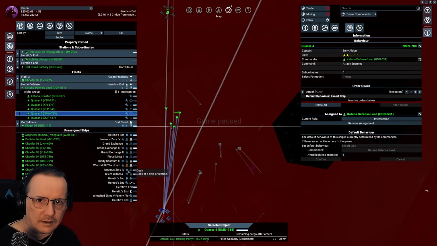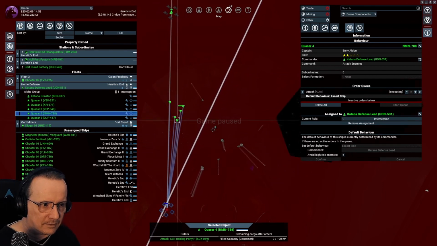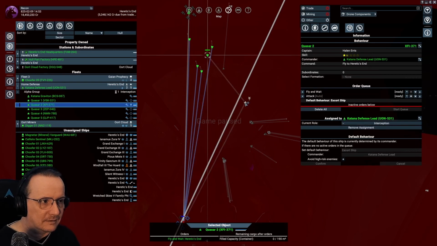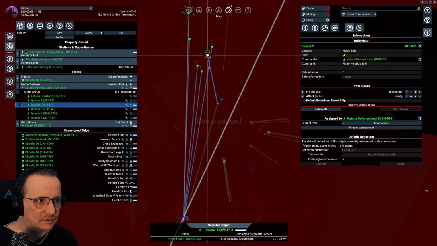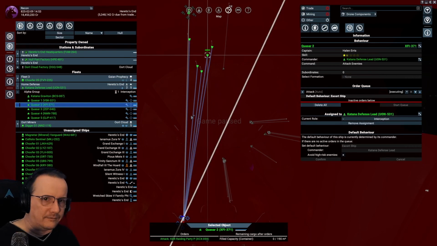By the way, you know how you drag the screen by clicking and dragging with the mouse like this? If you click and drag and you accidentally click on one of these blue lines, which are order lines, what's going to happen is you're actually inserting an order, a fly and wait order, which will make this ship fly here, then execute what it was doing before. And you don't want that, because you're just trying to pan the screen. So just go back and delete that order like this, if that happens.